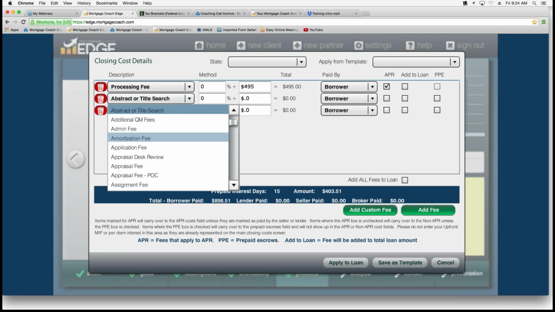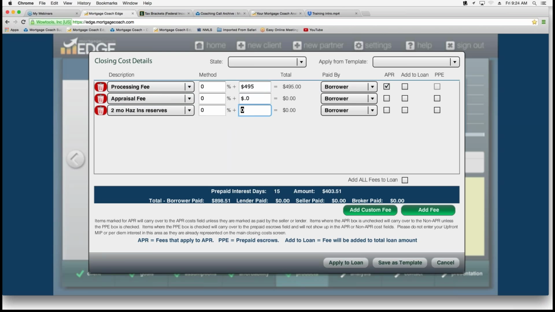Non-APR item works similarly. Let's go ahead and select the appraisal fee, put in your dollar amount, and then leave it as not marked as an APR. Let's go ahead and remove this dollar amount. Got the wrong line. So there's your APR, non-APR. You can see how simple it is. And when you're developing your fee template, the easiest way to go about it is to grab a fee cost sheet from your system. It has the fee descriptions. It also has your dollar amount and if the fee is an APR. So that's a good place to start to put your fees within Edge.